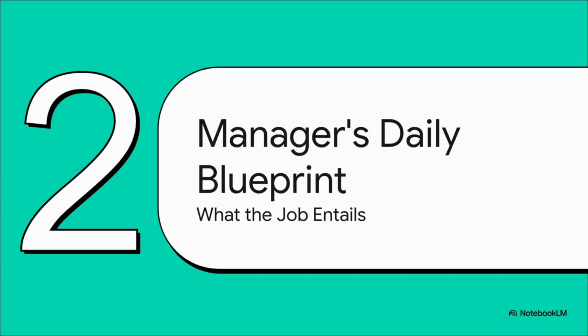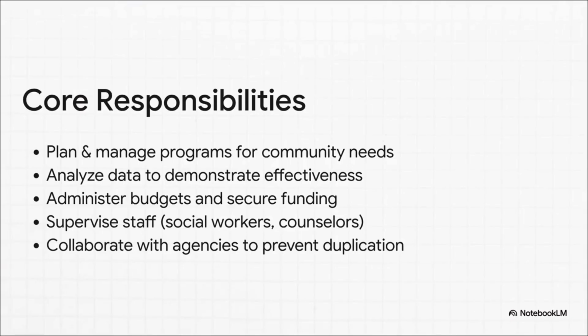So what does being a social architect look like day to day? What's actually in that daily blueprint? Let's take a look. It's this really dynamic mix of skills. One minute you're planning a new program, and the next you're digging into data to prove that your existing programs are effective. You're a money person, managing budgets and writing grants. And you're a people person, leading a team and working with other organizations to make sure no one's efforts are wasted. It's a big job.